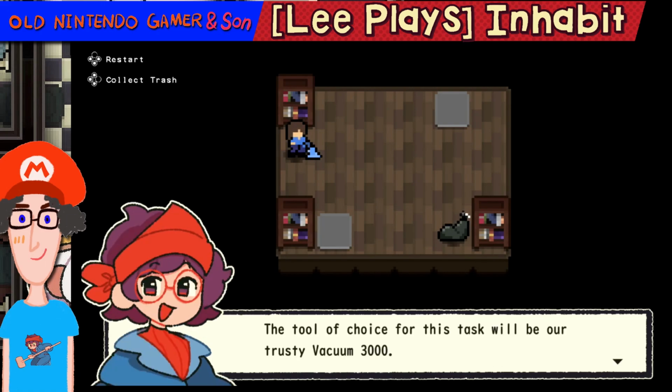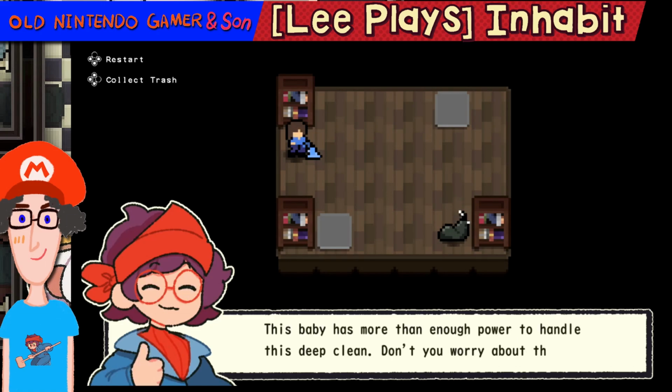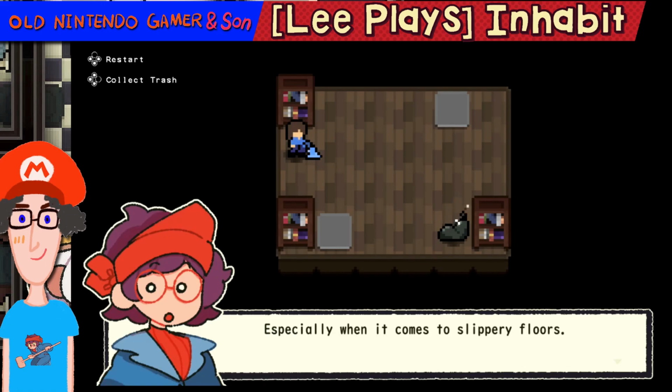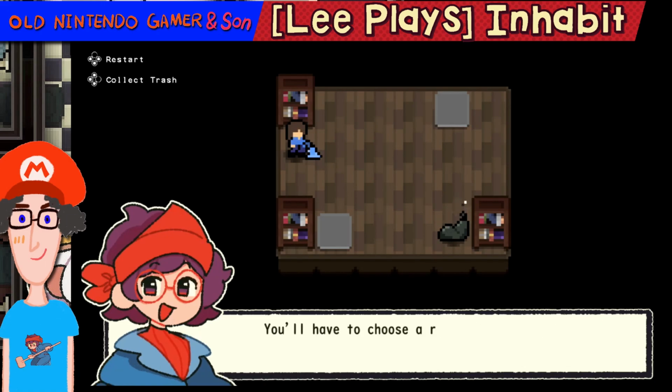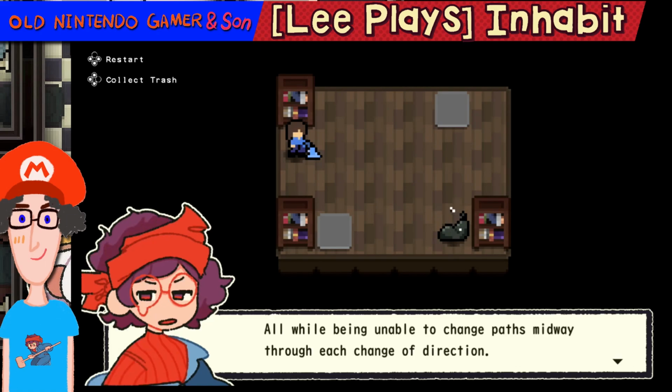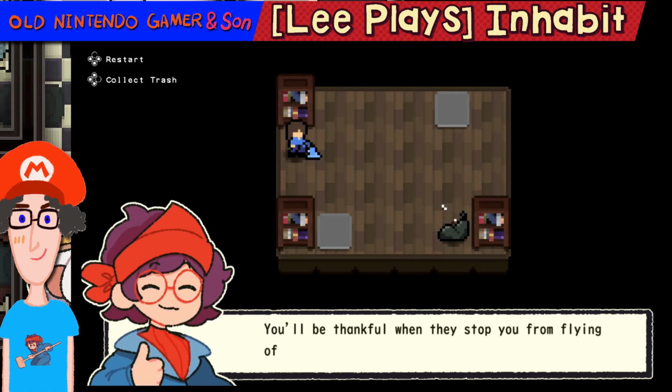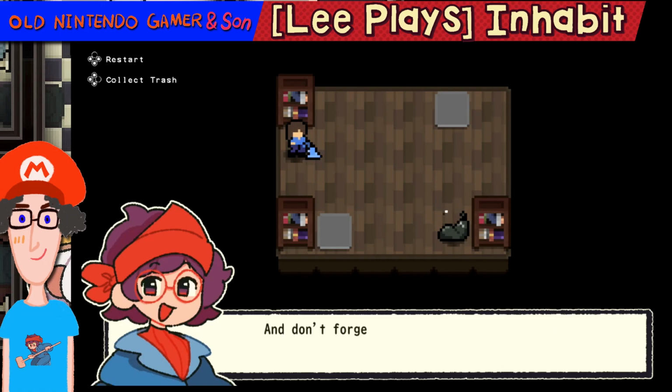Alright, the tool of choice for this task would be the trusty Vacuum 3000. Not the one that Luigi has. This baby has more than enough power to handle this deep clean, don't worry about that. But it does have a way of getting ahead of you, especially when it comes to slippery floors. You'll have to choose a route that can hit all the main trash spots, all the while being unable to change paths midway through each change of direction. Think of furniture and walls like your bumpers and handrails, okay? And be thankful when you stop from flying off into space.